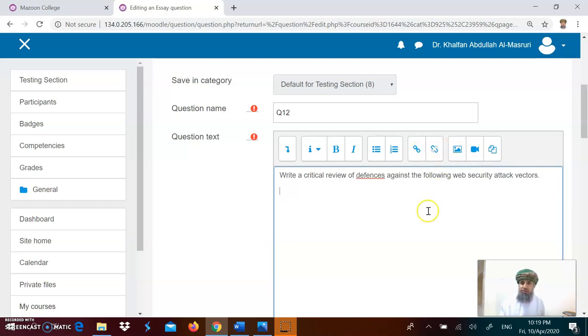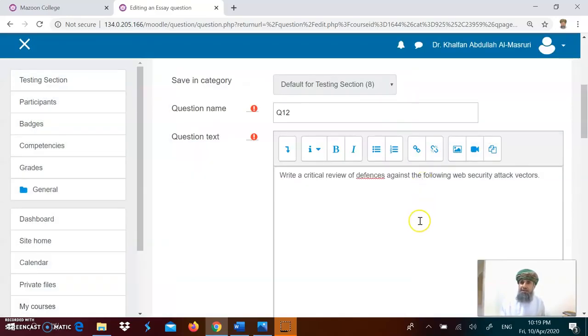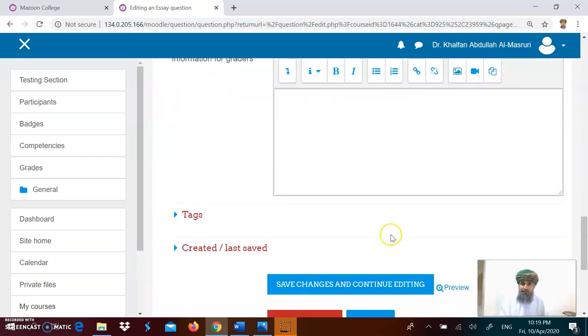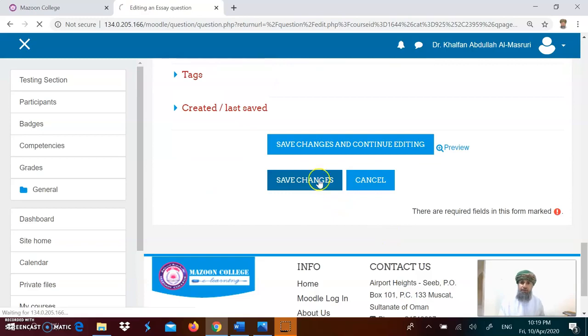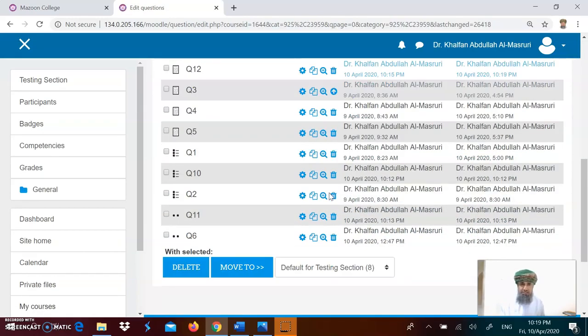If you want to insert an image, just go to the editor and click on image, then select whatever you want, and then save image, and automatically the image itself will be displayed here in this area.